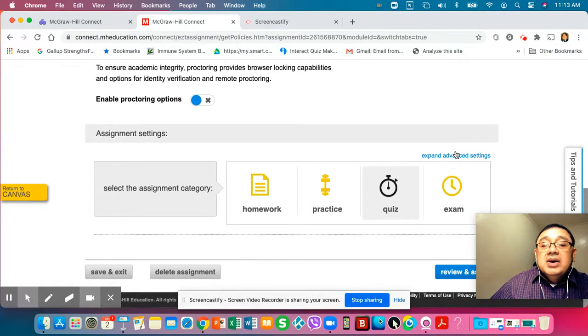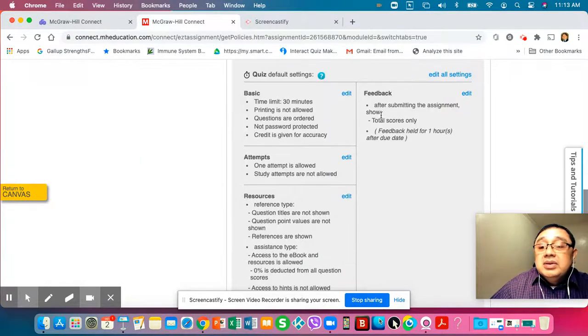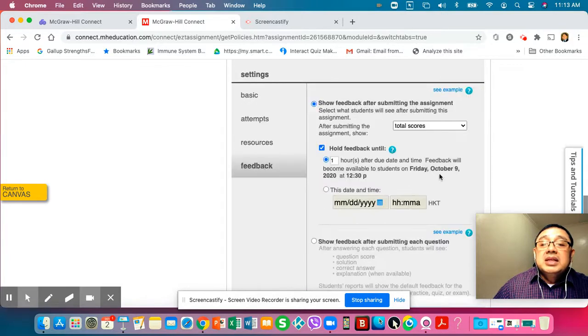If you click on advanced settings again, you also have the section there that says feedback. So when do the students get there to understand or know the right or wrong answers? If you edit this, they will just be shown the test scores, but the feedback can be held up to a certain time.